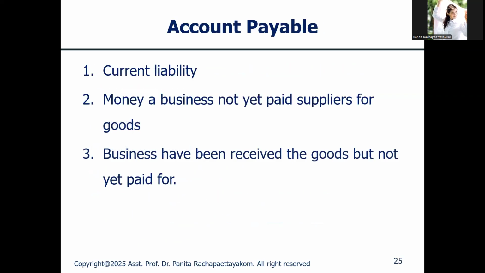In terms of accounts payable, I'm not sure whether you still remember the basic concept, so let me refresh this knowledge: what is accounts payable in particular? Accounts payable is a current liability on the balance sheet. It represents money that the business has not yet paid to, for example, the supplier or vendor for goods or services that the business has received but not yet paid for.